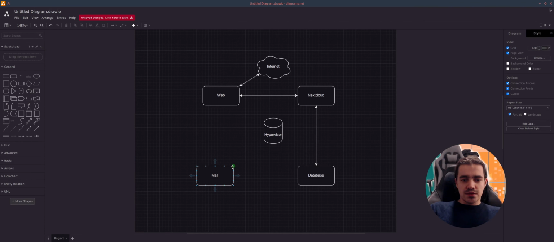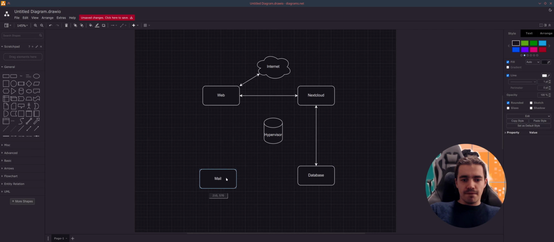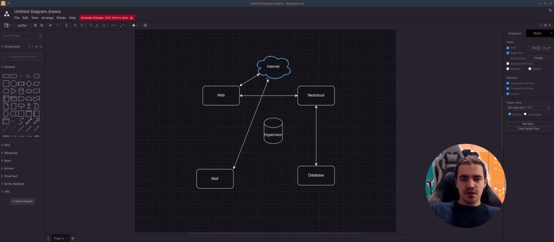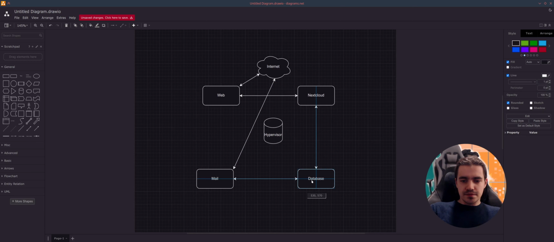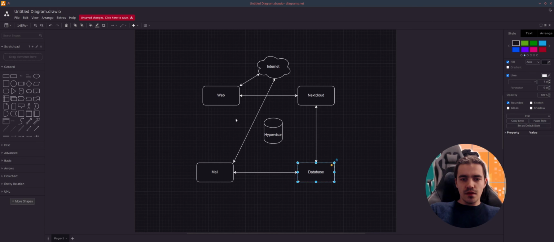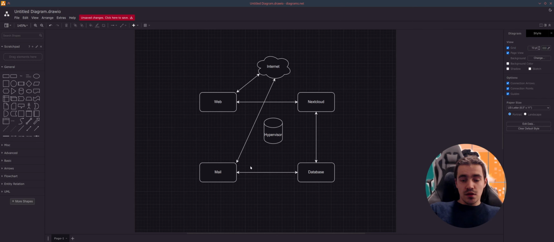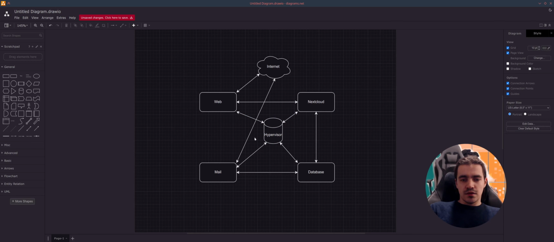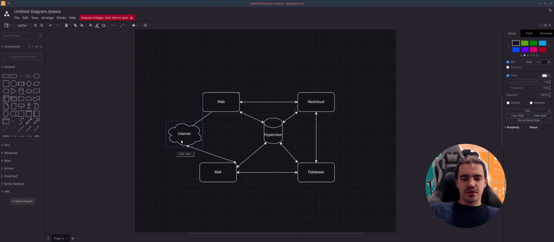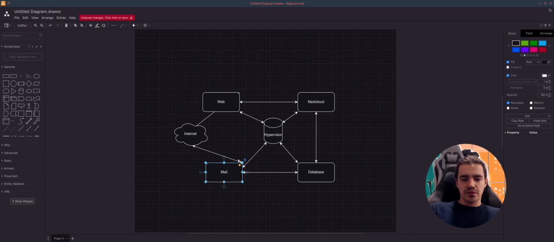The mail also is talking, whatever is talking with the internet. And the database. All of this is not really needed, but all of this has a connection to the proxy, to the hypervisor. Yeah, maybe something like this, whatever.